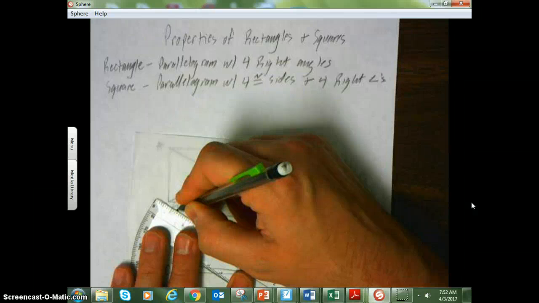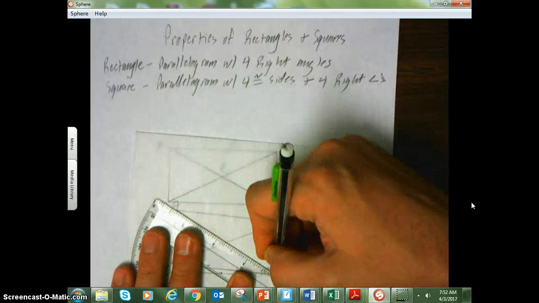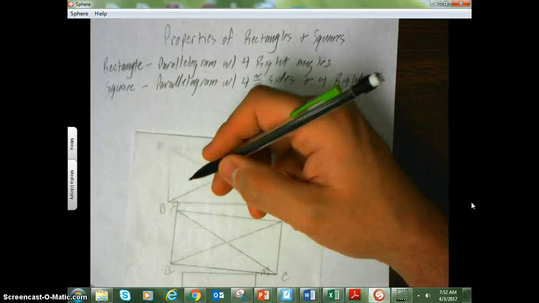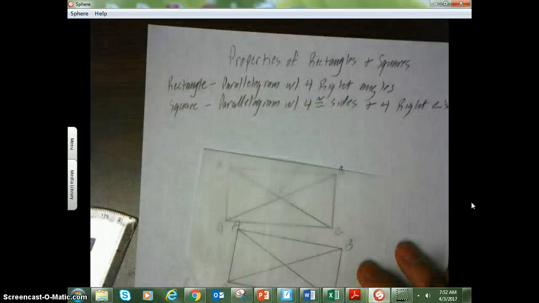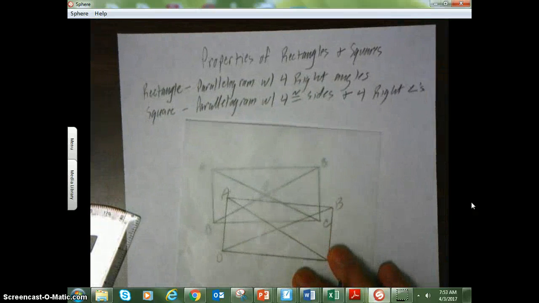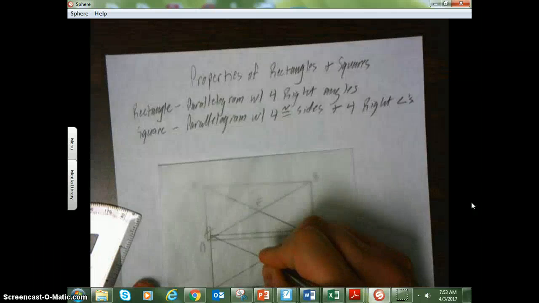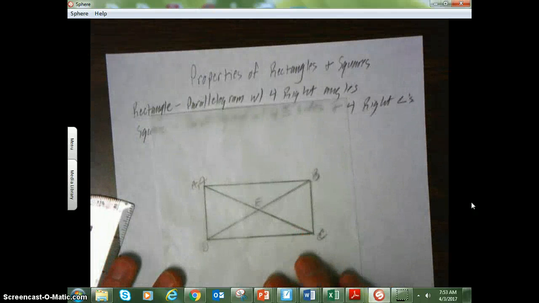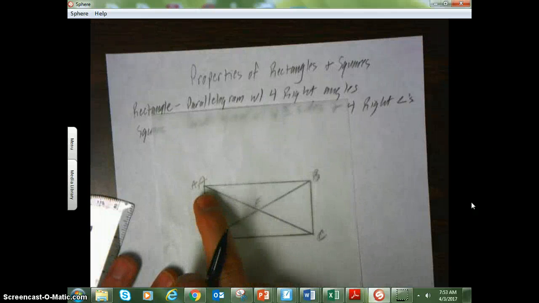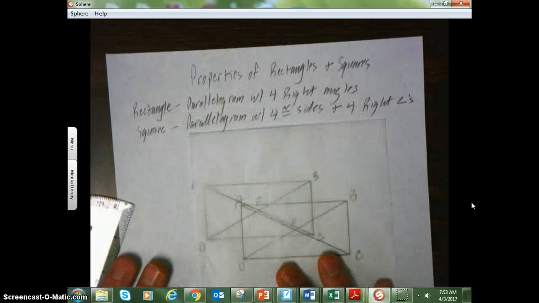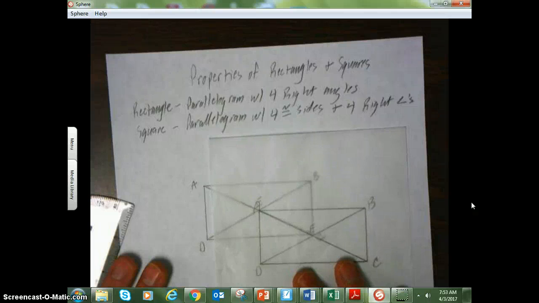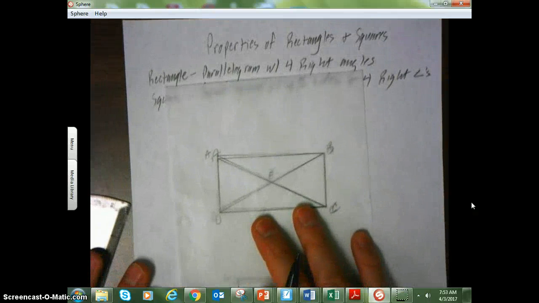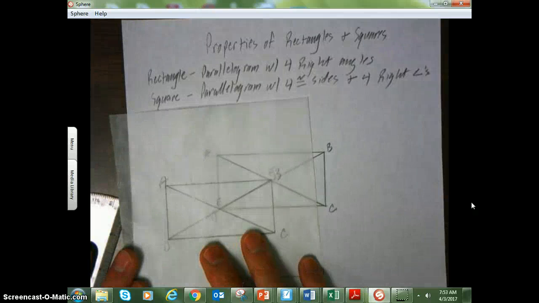Now, again, if you don't have patty paper or anything, everything that I'm going to do here is something you can do with your compass and your straight edge also. Now, just a quick check to again confirm that it has the characteristics of a parallelogram. AE and CE, those should be the same because they bisect each other and we can see that they are. Same thing with BE and DE, those are the same. We can see that very easily.